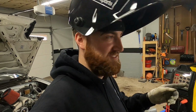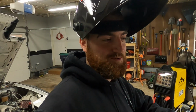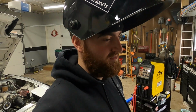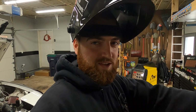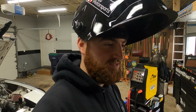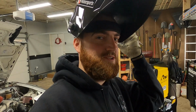Love-hate with stainless because I'm using this huge cup, and I'm going to have to back purge the whole system, so I'm probably going to blow through my tank of argon this weekend. I wouldn't be surprised. So I'm going to set you guys up, and you can watch me tack this thing together. We'll do some test fits, tack, test fit, tack, and then hopefully by the end of this episode, welding the whole thing together, unless I totally mess up.